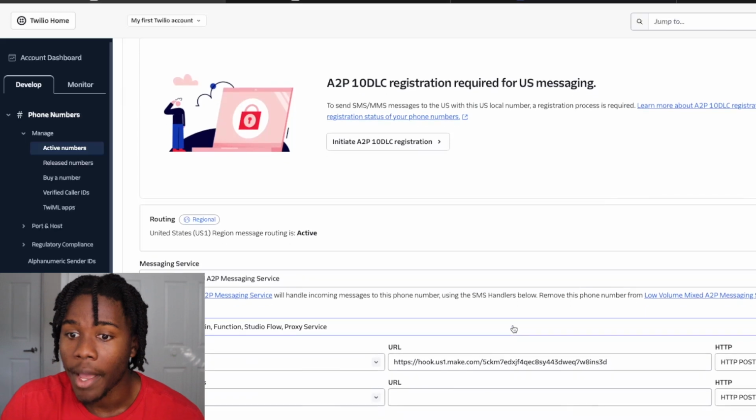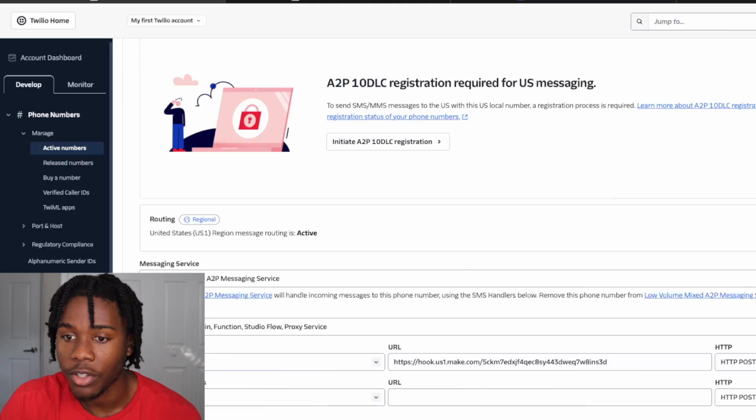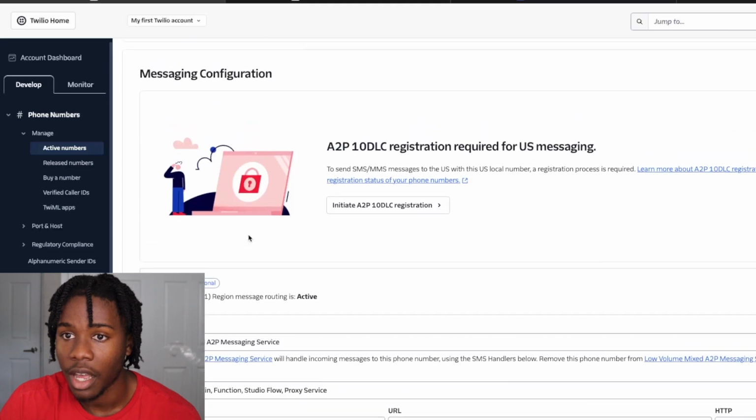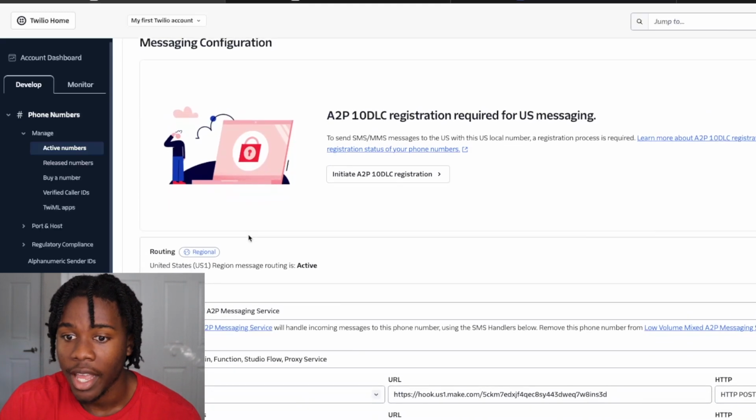But after you make your account, whether you're approved or not, you can go ahead and set it up. You're just going to click on active numbers, and then click on the number that you bought, and it's going to take you to a screen like this with messaging configuration.